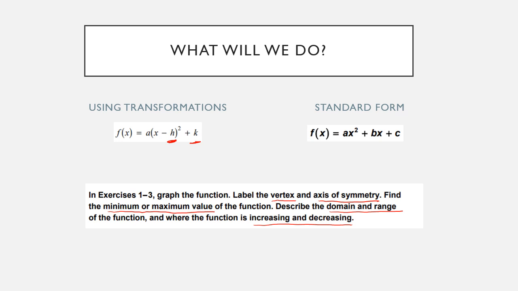Okay, and then standard form. So we're going to do both of these right now in this video, and then we're going to notice, okay, it's easy using transformations. My vertex is obviously going to be (h, k). You'll see an example of that in a second. But how in the world do I get that when it's in standard form? So that's a whole other type. Okay, so we're going to stick to those two today.